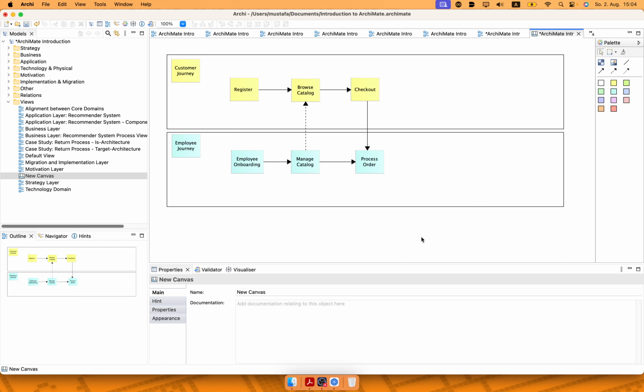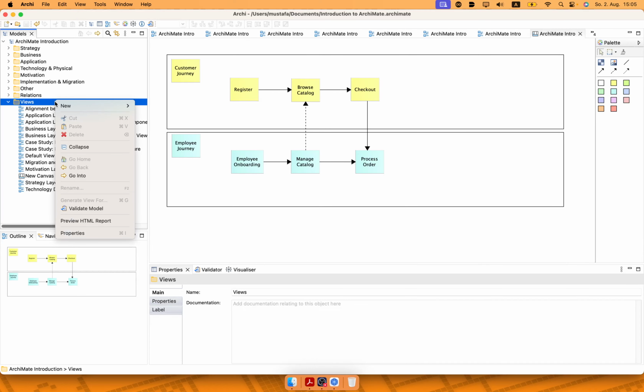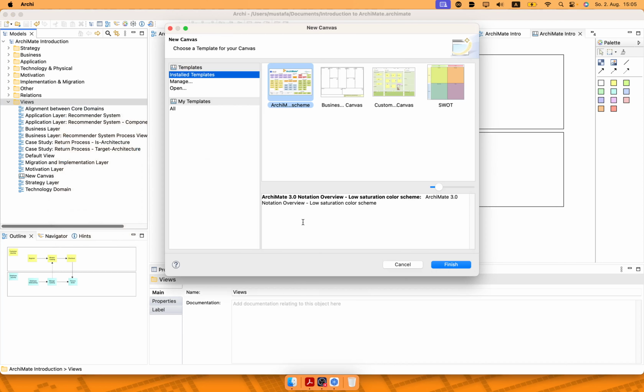So this was the first section of today's session. In this next part, we introduce the templates so we can get some inspiration what is also possible to be designed, modeled using the Archi open source tool. I'll go over to views and new and then canvas from template. Over here you can see there are a few ready templates for you to use.